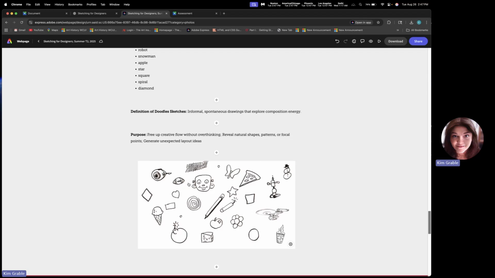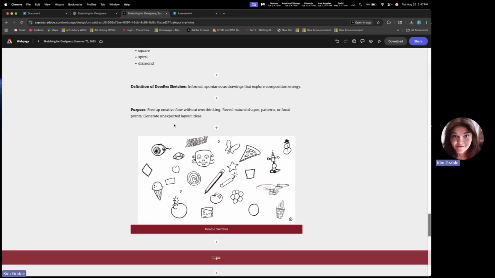So I make L's and M's and Z's and all that kind of stuff. A lot of people do this and they make various little drawings. This is not overthinking. It's just letting your creative flow have at it. Reveal natural shapes, patterns, and focal points, and you generate really unexpected layout ideas. So this is a good thing to do.